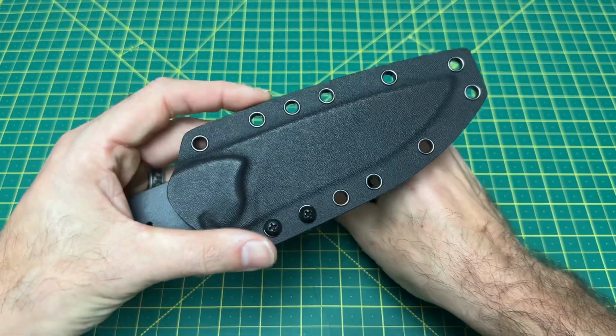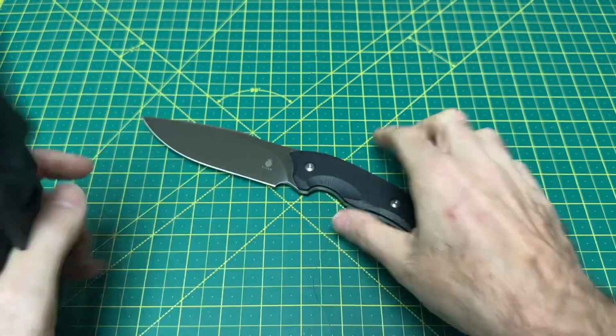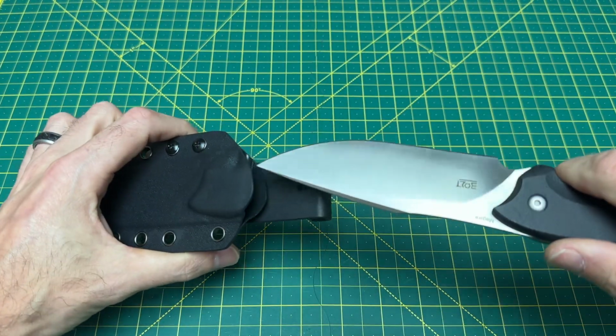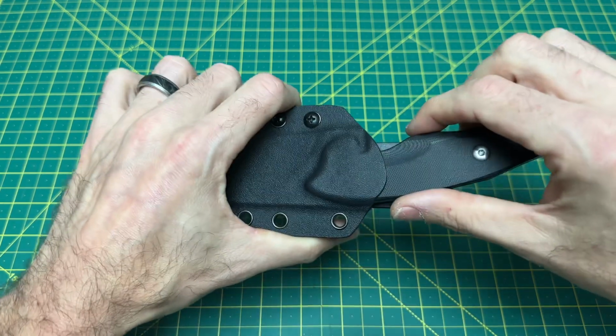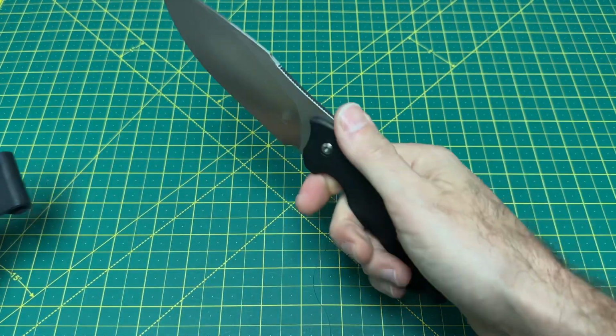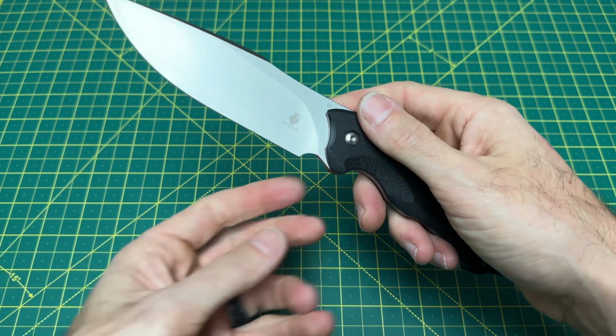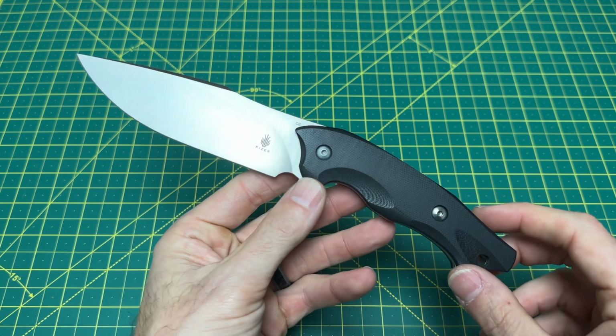As always, I feel like Kaiser has really upped the sheath game this year. This is a very nice one, and the retention itself is soft to put it in, but then there's a little more pop to pull it out. So I really like that. It feels good. It's very safe in terms of keeping that knife in there and serves its purpose very well.